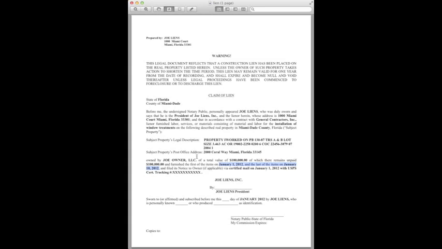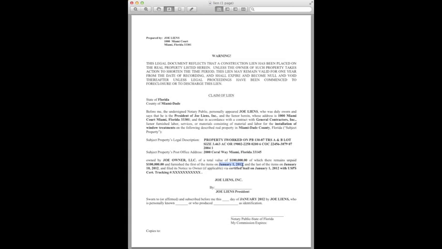This is very important. The reason it is important is that when filing a claim of lien, timing is important. By statute, you must file your claim of lien within 90 days from the date of final furnishing of the labor, services, or materials by the lienor. And you are required to put that date of final furnishing on the face of the lien, right here. The date you first provided work to the project is just as important as the last date.